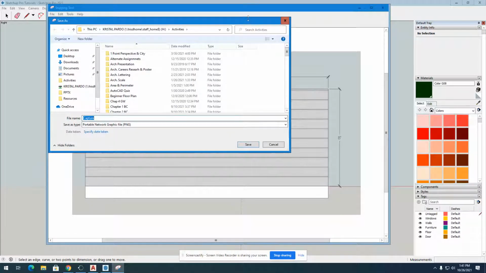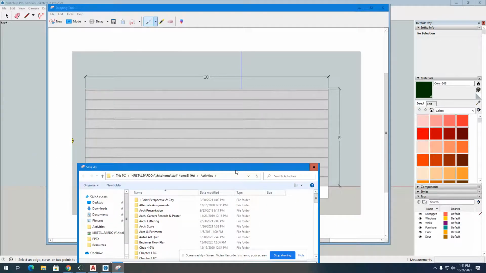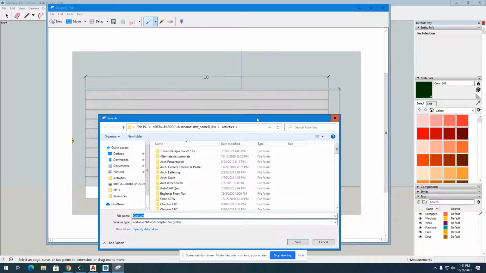I know this is the back of the room that I made, because the front would be on the other side, so I'm just going to call it the back elevation.